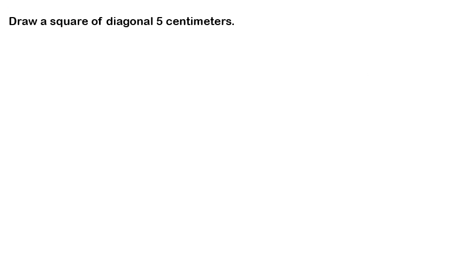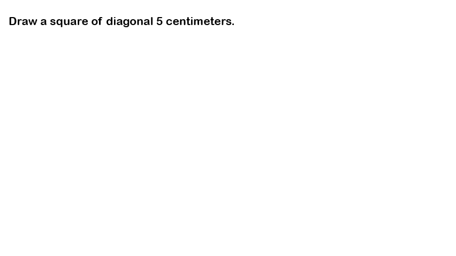Children, so far we saw how to construct a square when the length of a side is specified in the question. In this lesson, we are going to learn another method for the construction of a square. Suppose the length of a diagonal is specified instead of the length of a side. For example, how to draw a square of diagonal 5 cm.